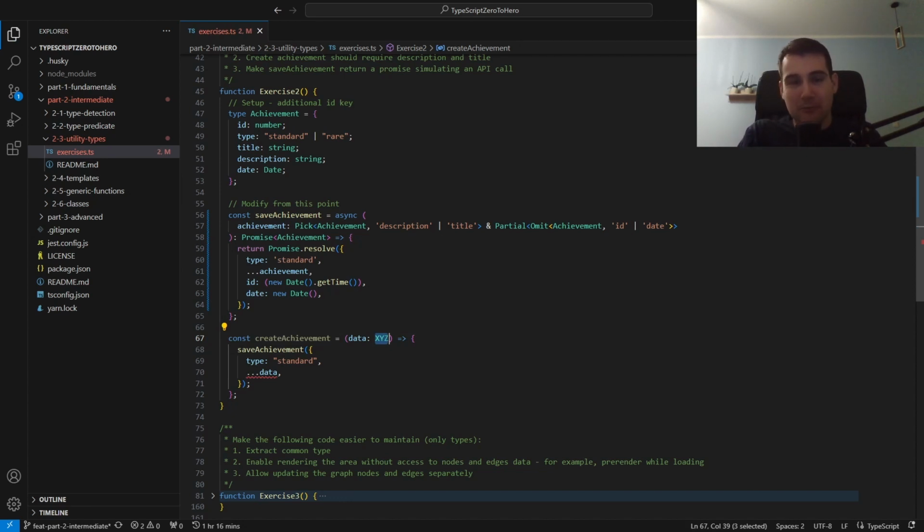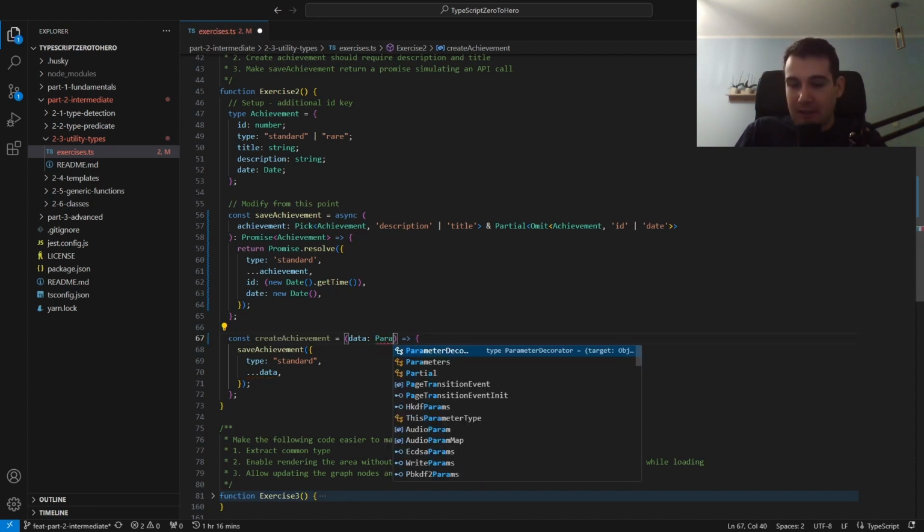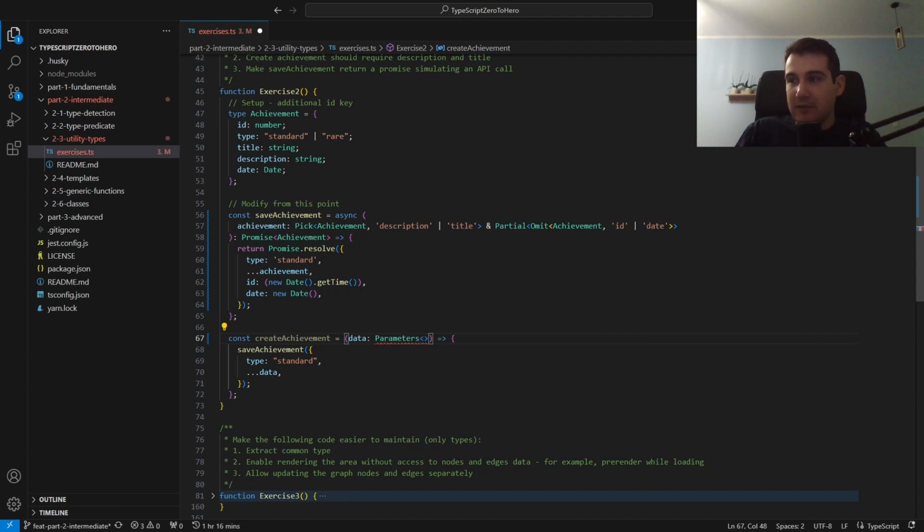So here what we can use is the Parameters utility type, and we're going to extract the parameters of the function. I don't say it's the way that I would go in my application, but let's examine how we can use the Parameters utility type. We have to use only the first parameter, so we can access it with 0.